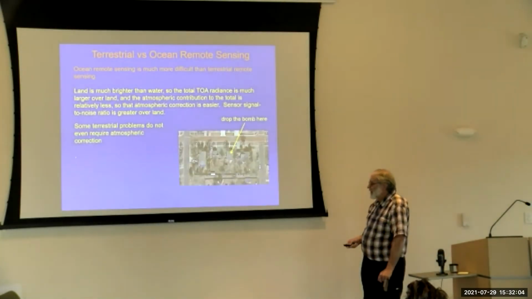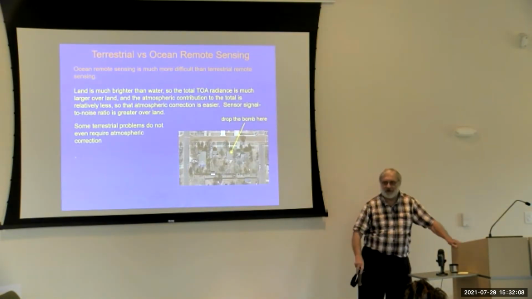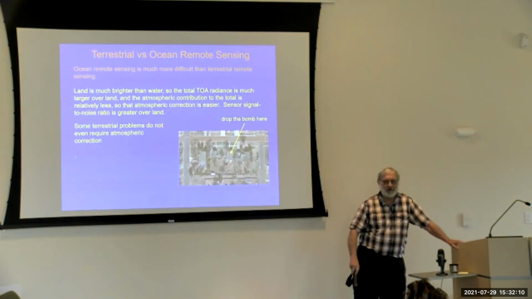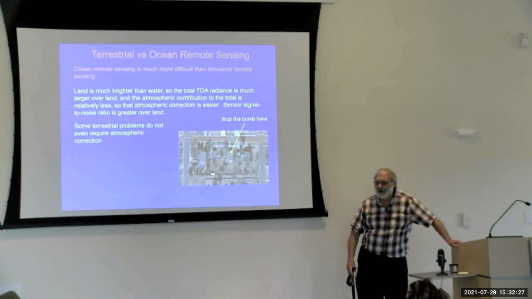Okay, so that's the world of ocean remote sensing. And I had infinite grief from atmospheric people who say, we just don't understand what your problem is. You guys spend all this money to just remote sense the ocean. We don't have to do all that. We're in good shape. You guys just don't know what you're doing.